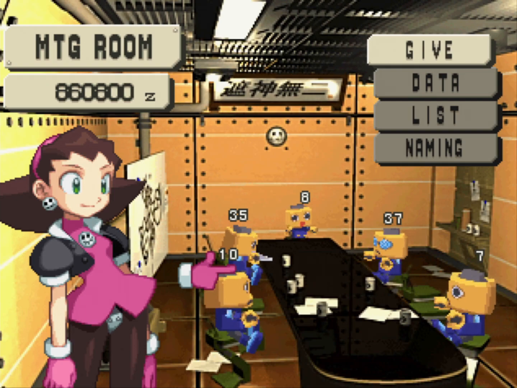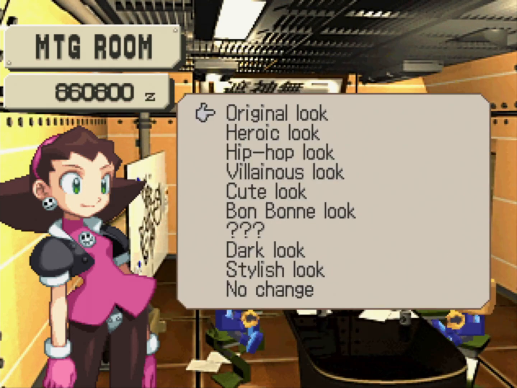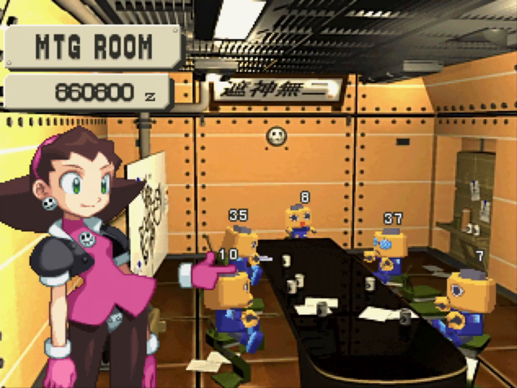Okay, well, I was gonna give you a memento, but fine. Our next color that we are going for is the dark look. Okay, you want it to look dark, right? I'll have it ready by your next mission. We'll just pick up the memento and the old instrument the next time we go through. It's fine. I wasn't intending to get them this time anyway. At least we got the rusted tank, iron plate and ancient pistol.